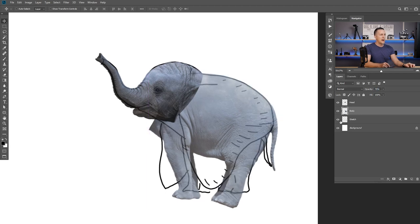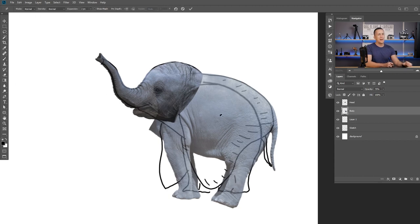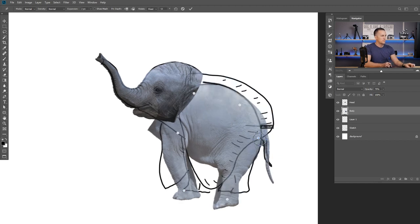And guys, my body will go, let me just show you, because this is the ear, and the body will go something like this. Okay, so let's go to the body, let's go to Edit, Puppet Warp, and now I will fast forward. I will just add several pins and just tweak it exactly the same as I did with the head, and come back really soon.